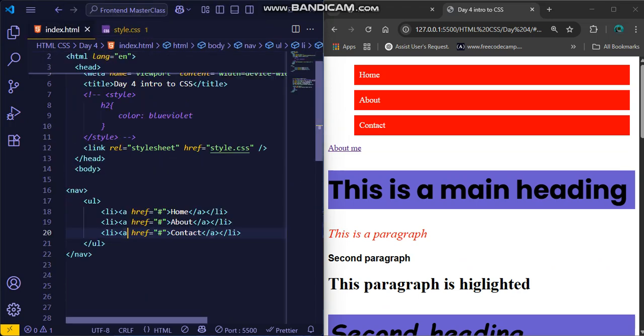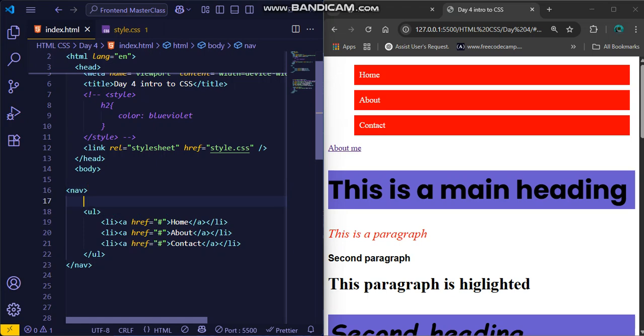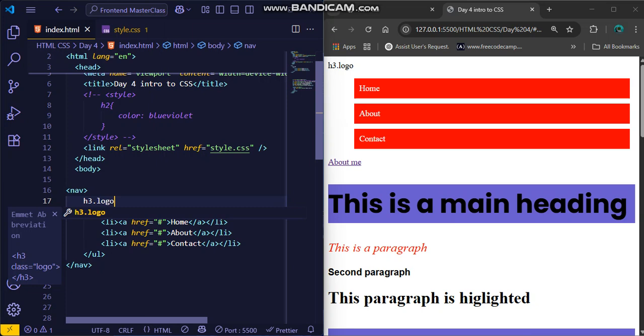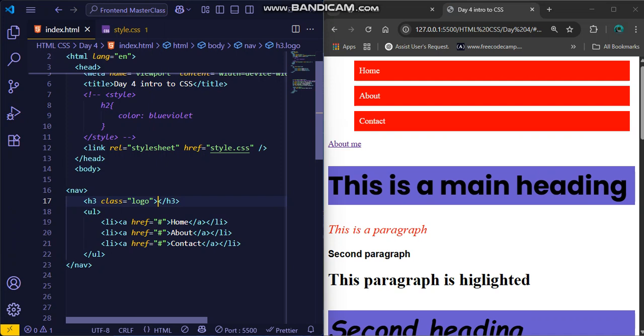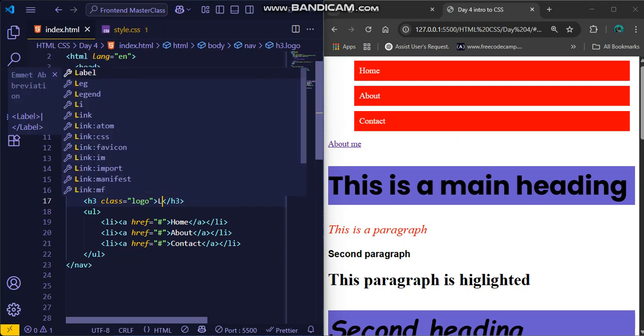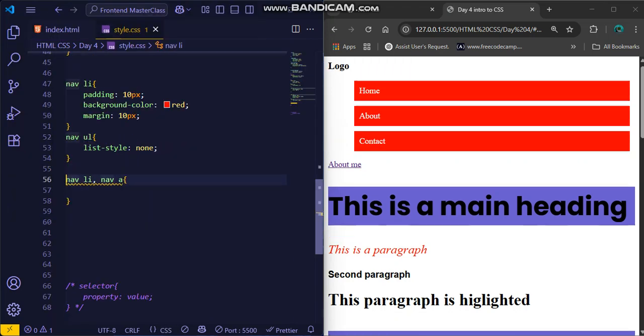Actually, let's say we have a logo here, h3.logo. A shortcut for creating a class is you could just say dot logo, h3 the element and then the class name. Can you see that? You can do this even on SPCK editor or Aircode or modern text editors like that. So let's say logo.